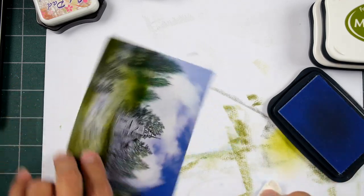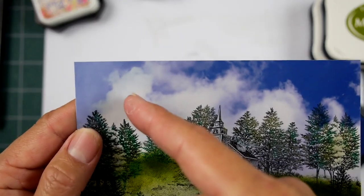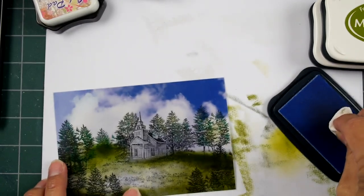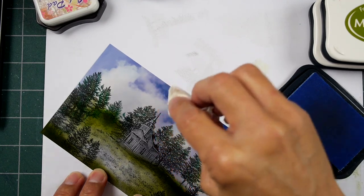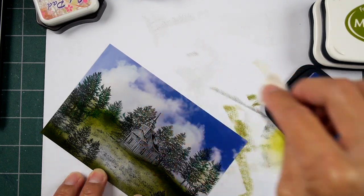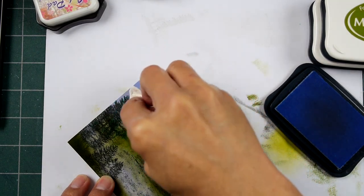This is a very, very light value of blue. Do you see it right in here? Well, it's a little bit different than over here. Okay, so let's just tint. It's like tinting some of my clouds.